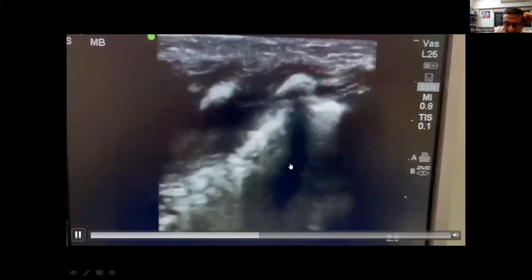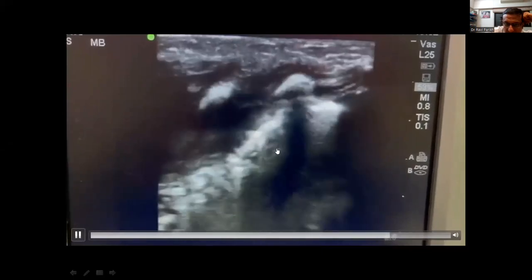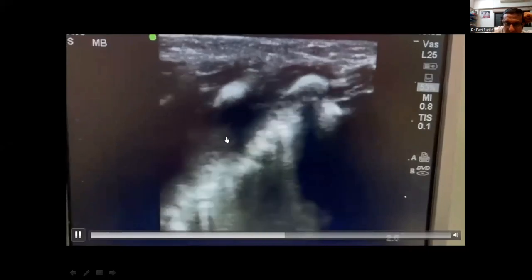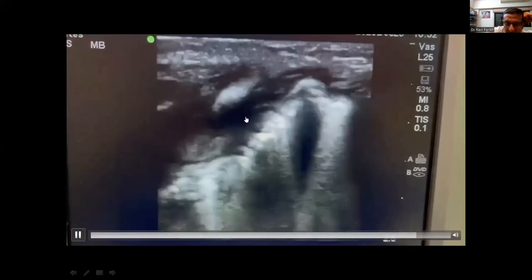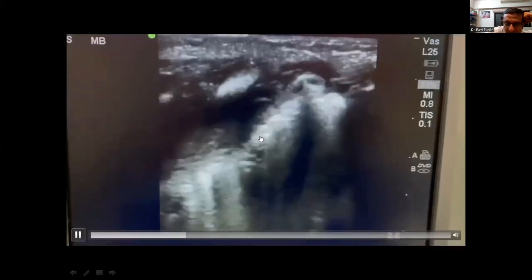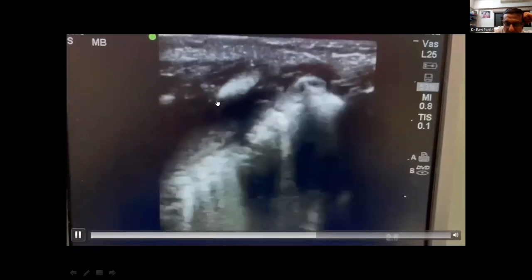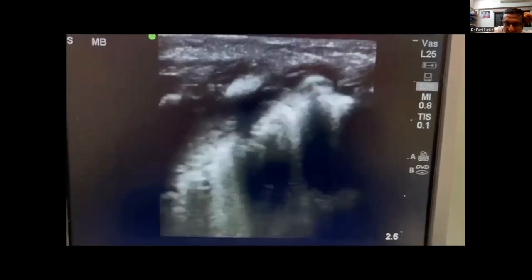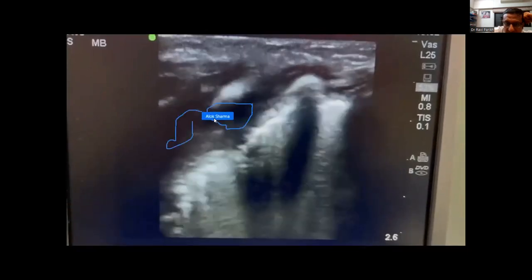And there's a B profile, and what can we call this? This is an effusion, and this is causing compressive atelectasis of the lung. Yeah, this dark area is compressive atelectasis. And actually, what you're finding is, if I just draw it out, that is basically effusion. And during expiration, if you just play it again, the lung collapses.